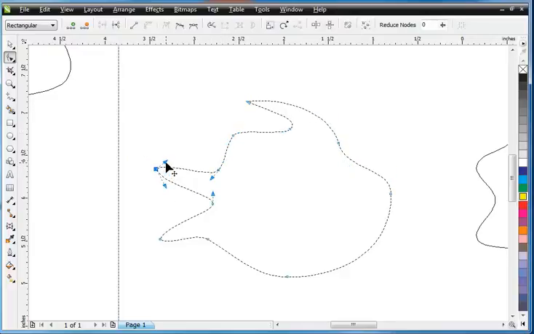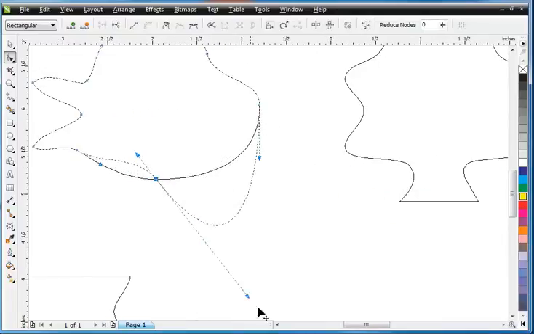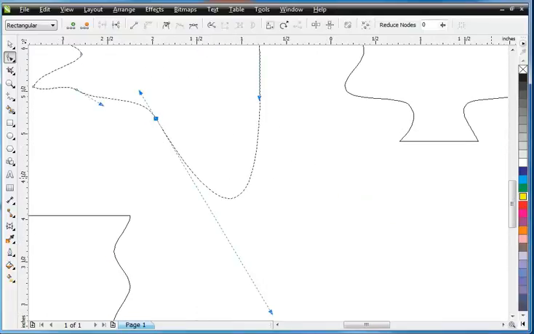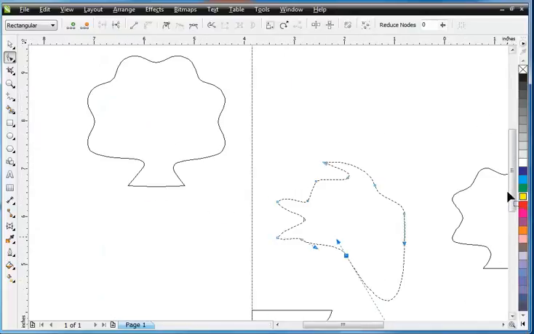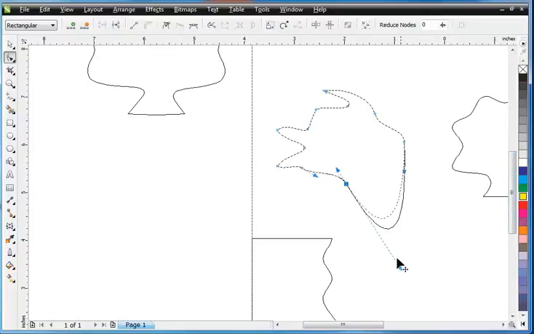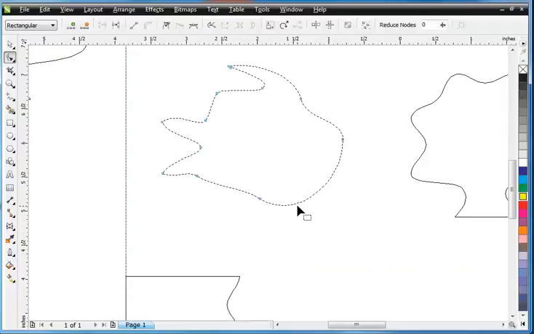Just remember not to place the direction line handles too close or too far from the node. Let's now make a fin. Don't make this direction line this long. It will make your work more difficult and the shape won't look that good. The figure won't be damaged, but it certainly can make your work more problematic. It's just better to create another node. Now, instead of making a really long direction line handle, we can just move the newly created node.